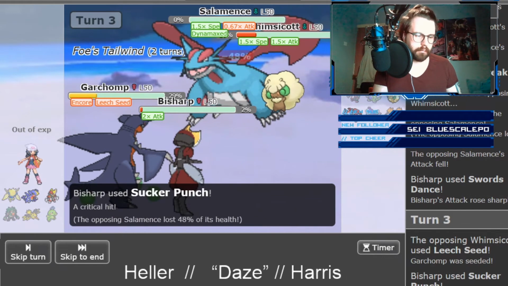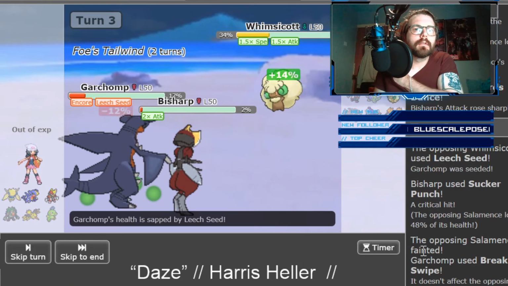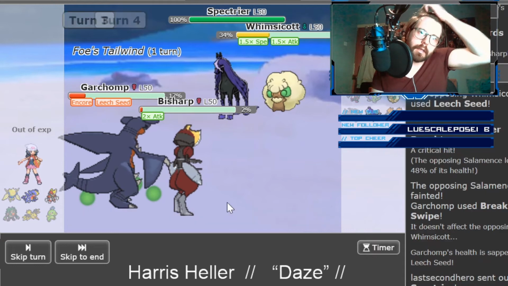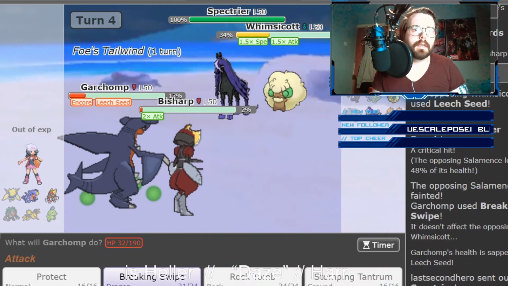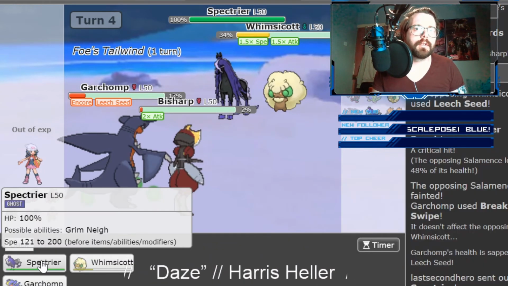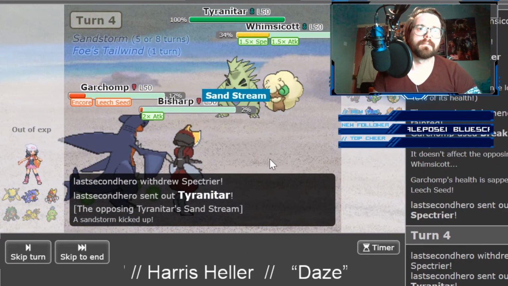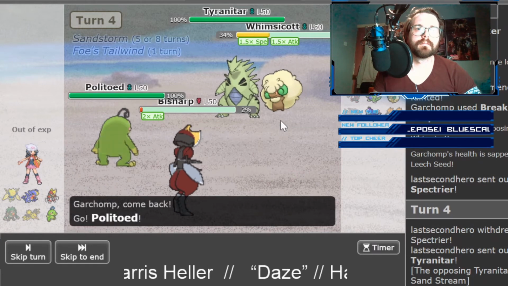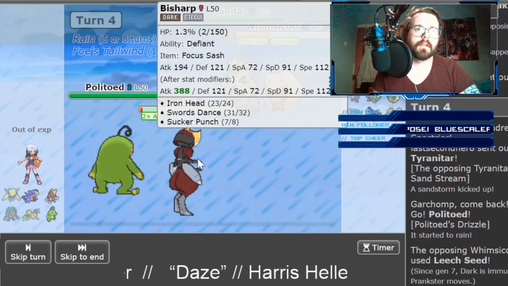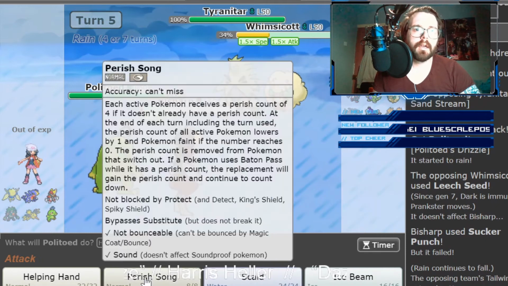Leech Seed. Oh, we got it. Breaking Swipe's not going to do anything. So I can just Iron Head you. And then switch out into Politoed. Electric. Okay, now all we're going to do is switch out into Politoed and Sucker Punch you. All you need to do is Protect and... Do you even have an attack? No. Oh well. Immune. Oh yeah, because I'm metal, ain't I? Okay.